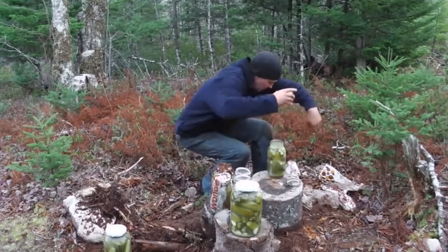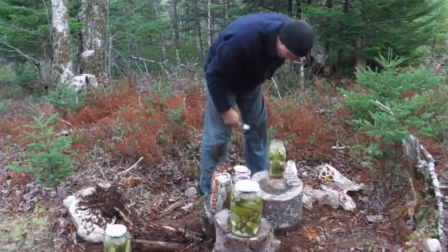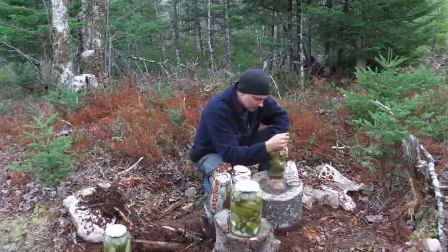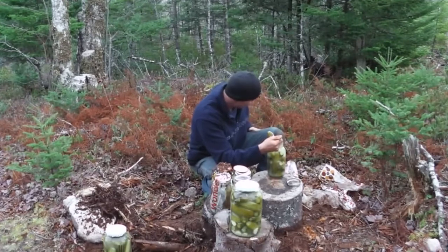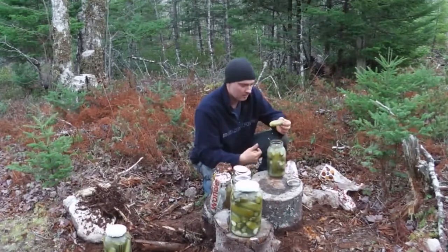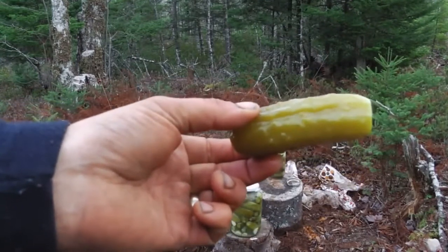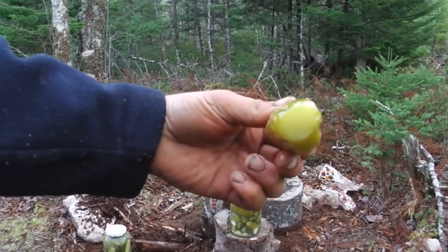Smells pickly to me. Smells fine. Smells completely fine to me. Let me sterilize my fork here. All right, there we go. So let's grab one here. Well, I wish my hands were a little cleaner. Anyway, first impressions, it's firm. It seems really firm. Bring it a little closer to the camera here. It looks like a perfectly fine pickle. Nice and green on the inside, basically the same color all the way through.